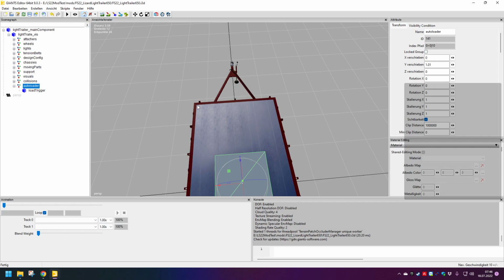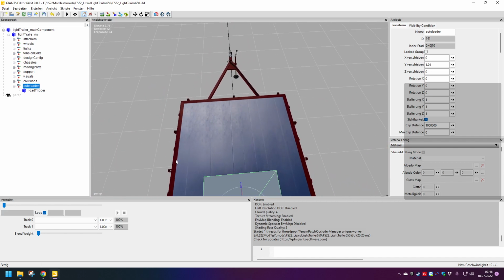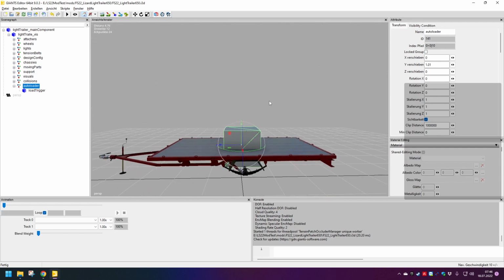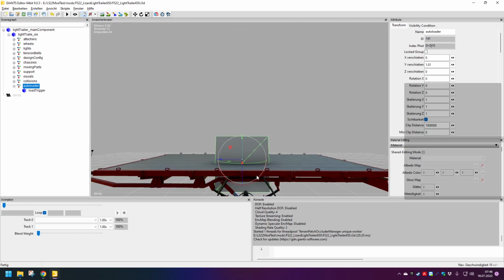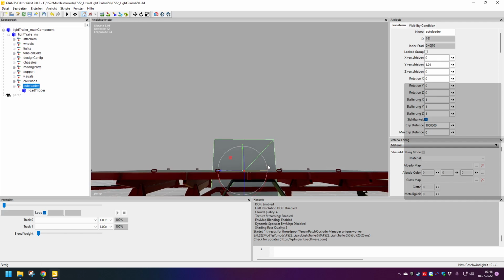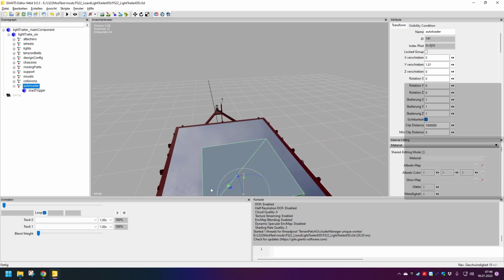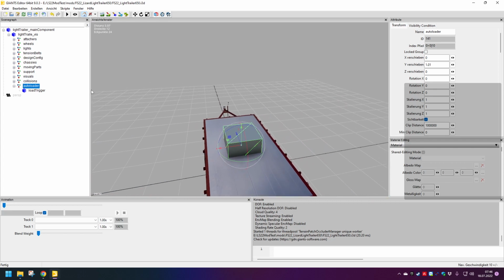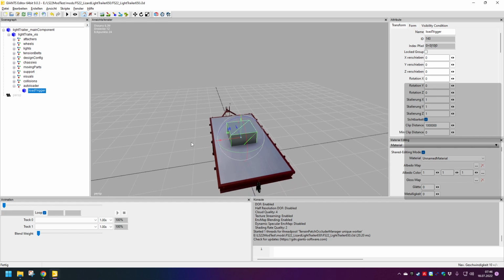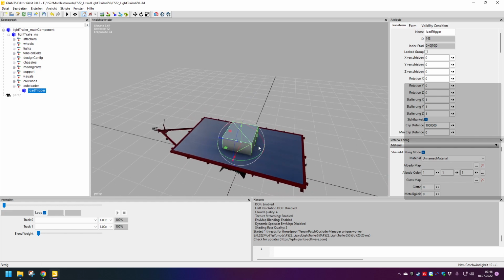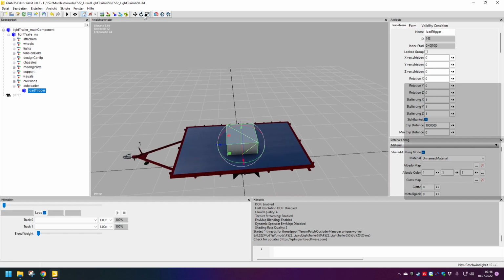But this can be done later. The easiest way is to have this on the ground, nearly on the ground, not too deep, because then you have to move it later. Then you take the cube and make the cube as big as the loading area.